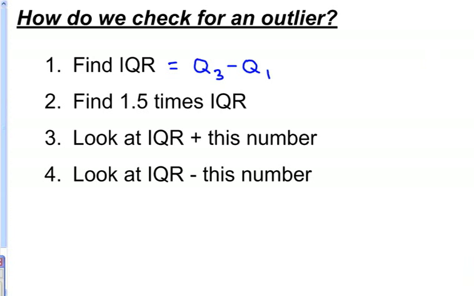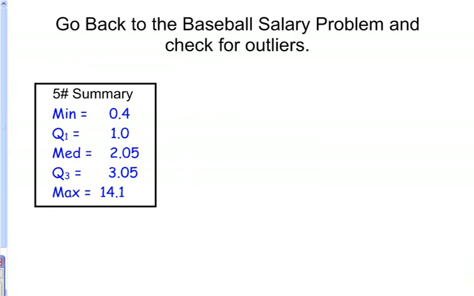And once we find the IQR, we are going to multiply that by 1.5. And this is just kind of a basic statistical calculation. There are other formulas, more sophisticated things if you get further into statistics. But our scenario is we're just going to do 1.5 times IQR. What we'll need to do is look at that and see, do we have any data points that are more spread out than that? And it will make more sense here when I do this example.